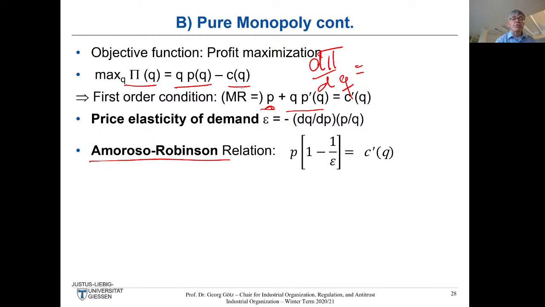Price elasticity of demand is simply the percentage change in quantity, which is triggered by a 1% change in prices. Okay, that's how we always would write it. I think I didn't do it before, so we might also write it as dq over q divided by dp over p. So here you see more directly the percentage changes.